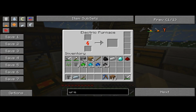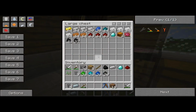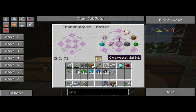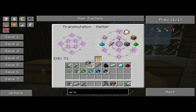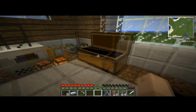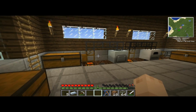For the second part, we're going to make, as I already told you guys, some solar panels. And I need some glass for that. There we go, glass. And I'm going to put this in. I'm going to basically try and get this thing to learn all the things we need. Also, a little trick. Glass also has a value of 1, so if you put sand in, you can get glass out without using the fuel. And all those tricks just add up to save a lot of time and energy. And yeah, I'm going to try to teach you these tricks as we go along. Just keep your eyes open and you'll save a lot of time and energy.